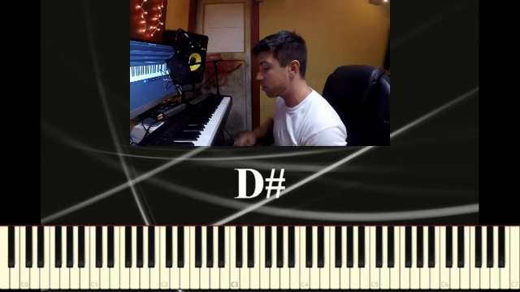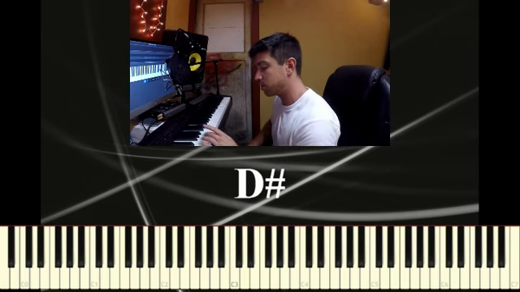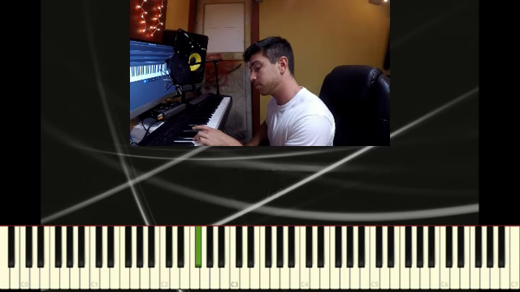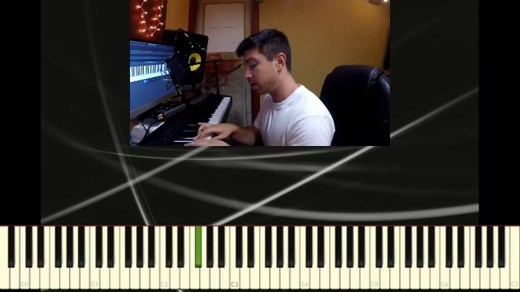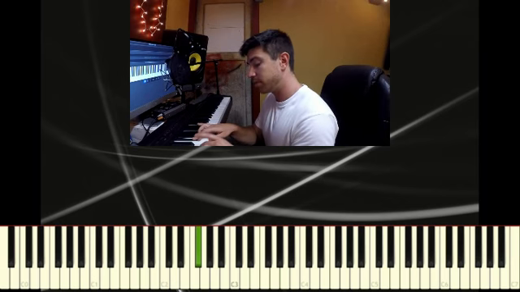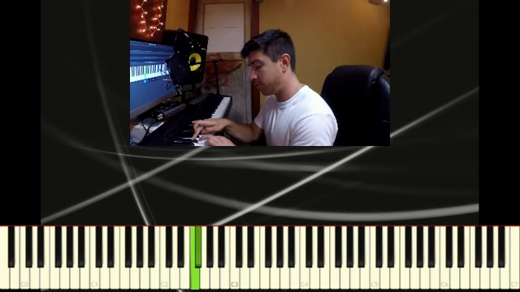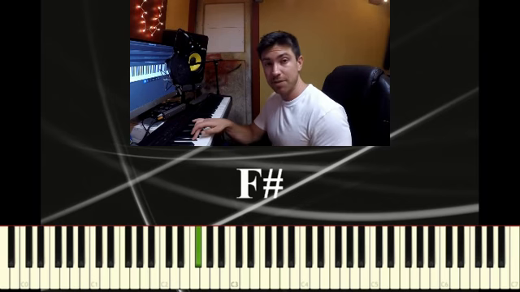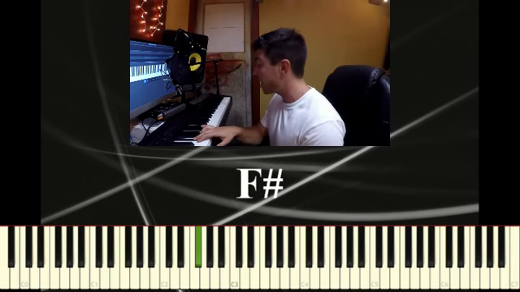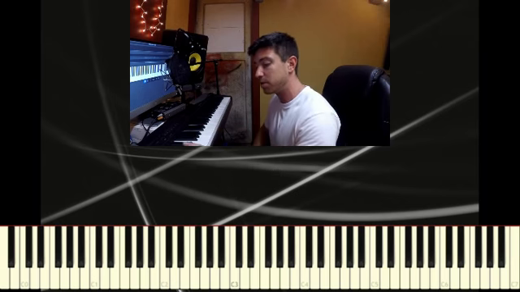All right, let's do one more sharp. What about this one here? Okay, let's find our 2 black notes. To the left is C, A, B, C, D, E, F sharp. So this is F sharp, all right? So now let's find 2 black notes. So here's the first one. Tell me what this note here is.